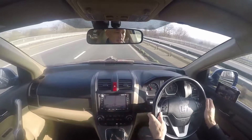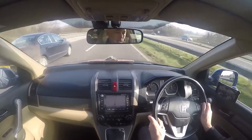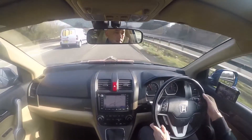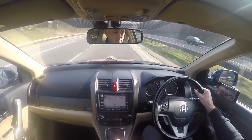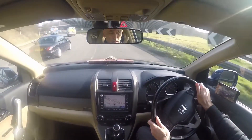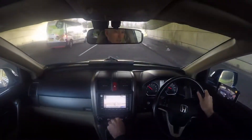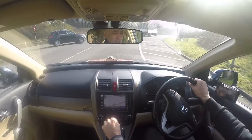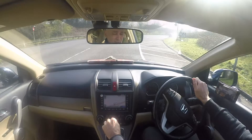Steering the car — no vibrations coming back through. It tracks absolutely bullet straight. It's a lovely power steering setup. I'm not a great fan of electric power steering as it tends to lose a bit of feel, but these ones have a very nice setup. Even though it's light in terms of effort required, it's heavy enough to make you feel confident at speed and over bumps, and it's very precise for what is ultimately a relatively big car. Braking now — no shudders, no distortion on the brake pedal, no warped discs. All feels really, really good. Suspension likewise — apart from hearing the odd bump coming through, which is normal on any car, there are no secondary shimmies or shudders that would suggest any wear in the suspension. It feels really, really tight and fresh underneath.